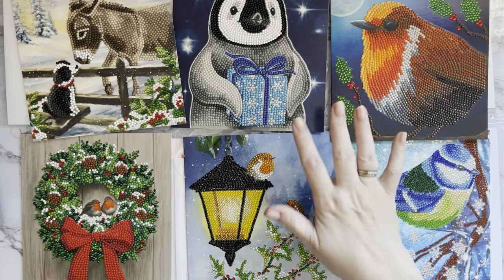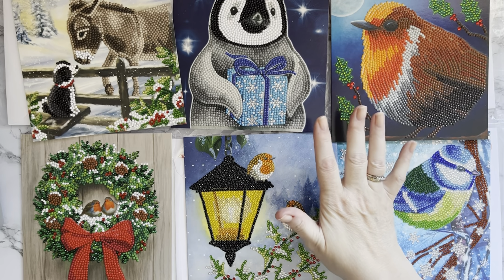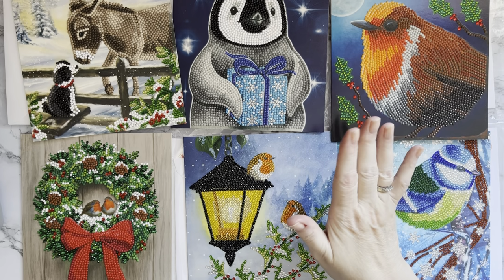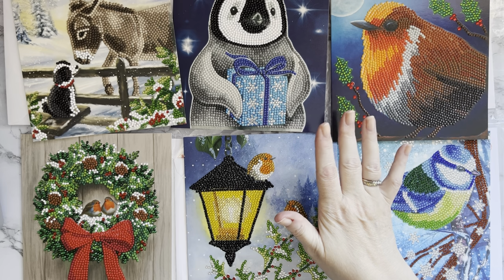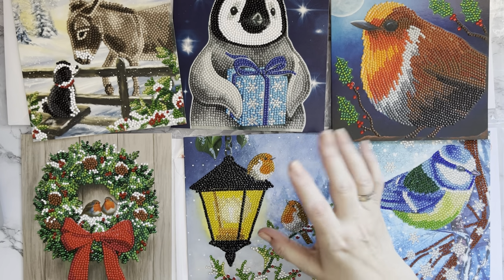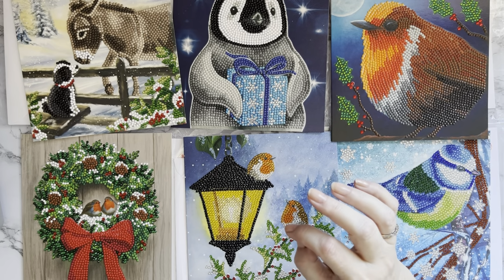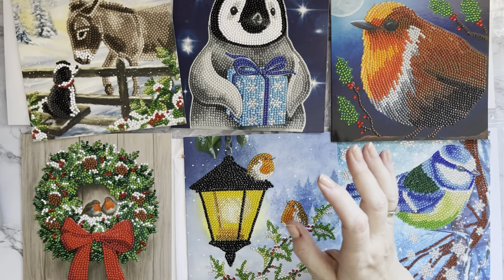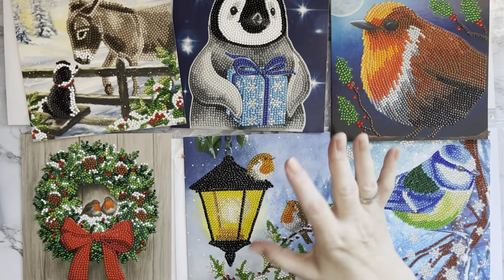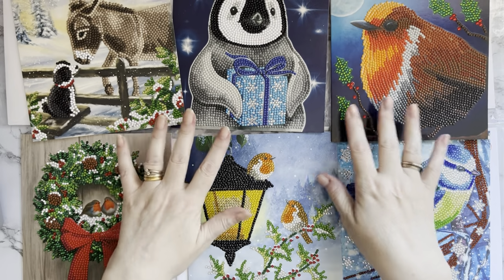There's a couple of ladies that are joining in with me doing 30 things. They're not doing cards. Louise Loves Crafting is doing one chemo cap a day, and she's managing to keep up, so she's hoping to do 30 in June. So that's wonderful. And Arden's H is doing a coaster a day, and he's managing to keep up doing a coaster a day as well. So yay, well done to those people that are doing the little challenge with me.